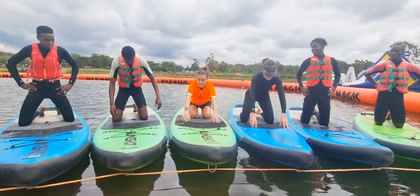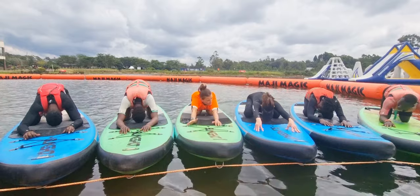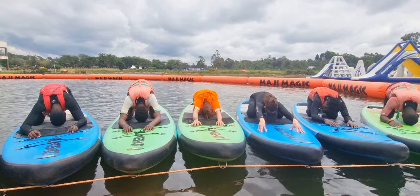Make sure your back doesn't hurt, and just take a few breaths. That should really work your lower back. Come on, take a few breaths.